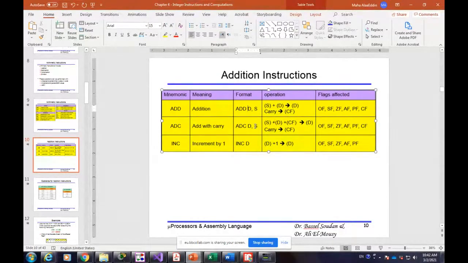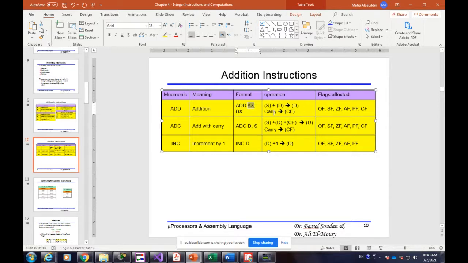You cannot use memory to memory, you cannot use segment registers. So please be careful. So I'm adding S to D. So where do I save? I save it in the destination, which is this operand here. So if I have AX, I'm adding BX to AX, and I'm saving the result in AX. So this is your destination. This is where you save your result. You save it in the destination, okay?